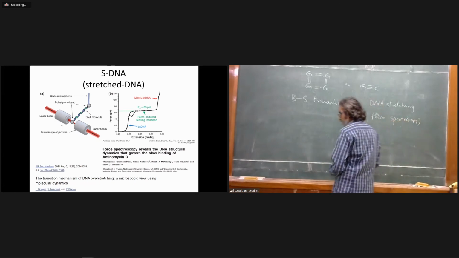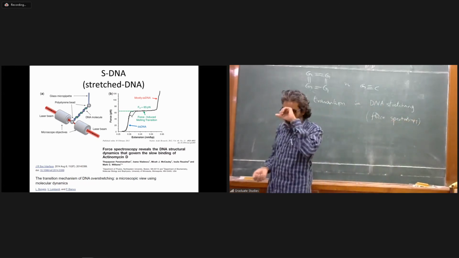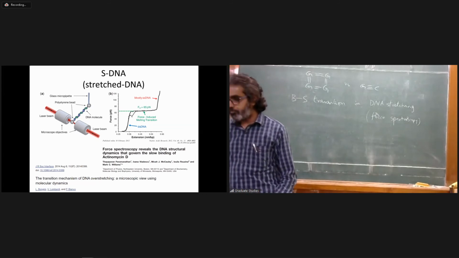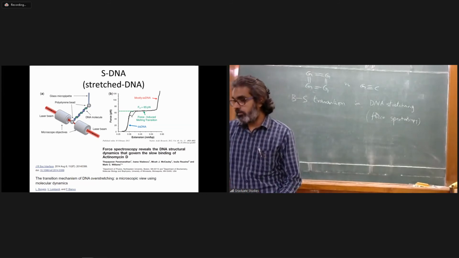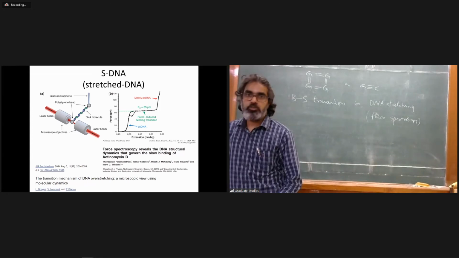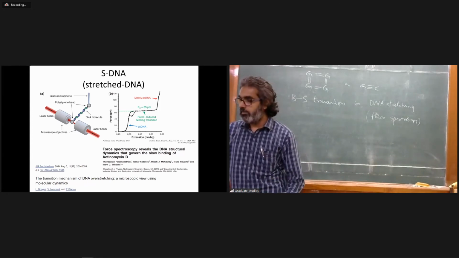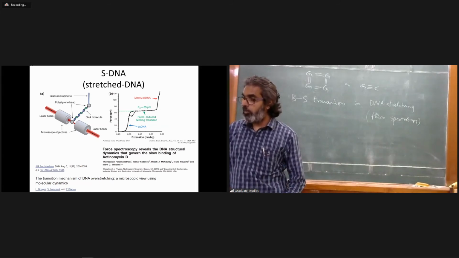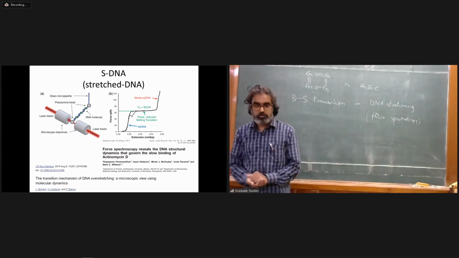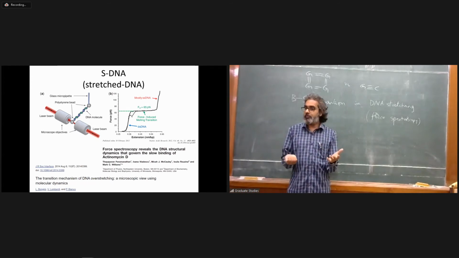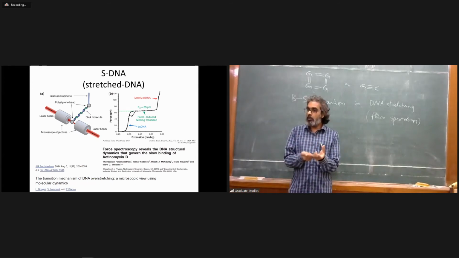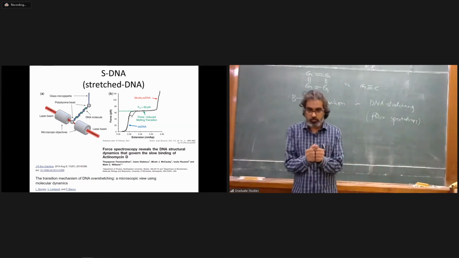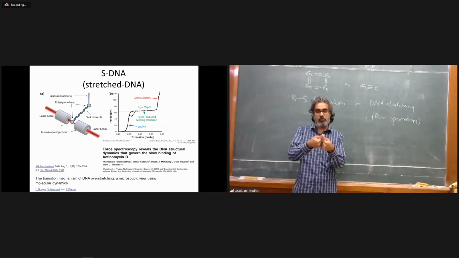So you can really appreciate that even the complex tools we have developed over the past decade or two can be used to address fundamental questions like this. Of course, this is called force-induced melting or mechanical stretching melting. Of course, it's artificial, but the reason these experiments are important is that this is how exactly the melting occurs locally when an enzyme comes. When an enzyme comes, literally it needs to stretch.